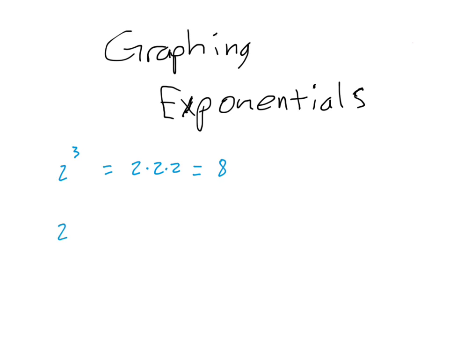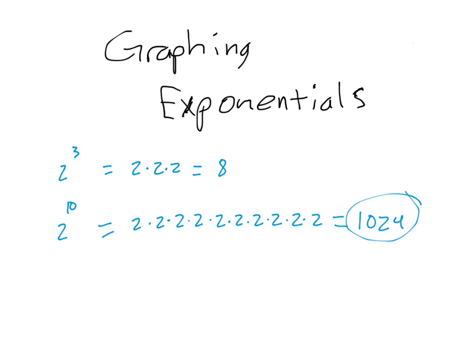And you can put all sorts of powers up there. You can put 10, and that'd be 10 2's multiplied together. Let's see, 4, 5, 6, 7, 8, 9, 10. And that's a fairly large number. All right, let's see, 16, 32, 64, 128, 256, 512, 1024, I believe is that one. That's my best guess. Sorry, kind of doing that in my head. But yeah, these things can get fairly big fairly quickly, right? If you just go to 10, you get a fairly large number.